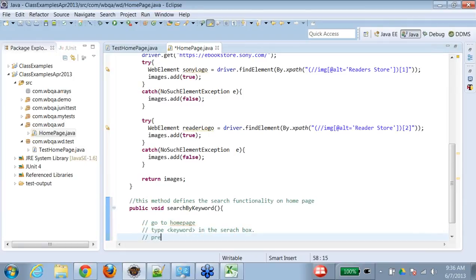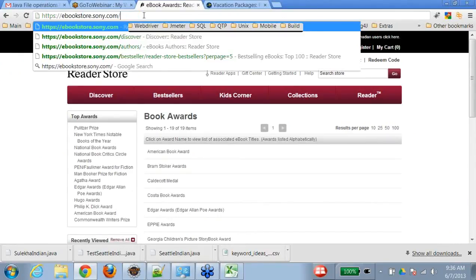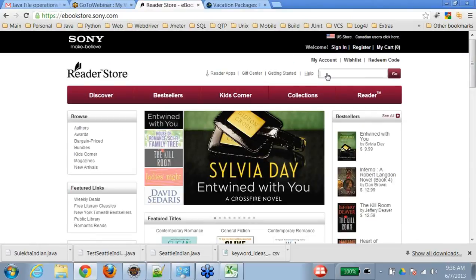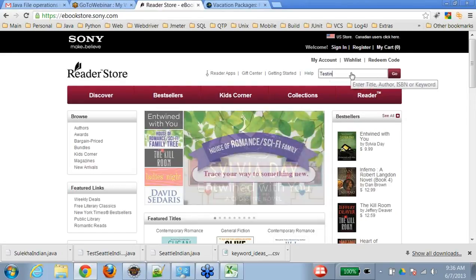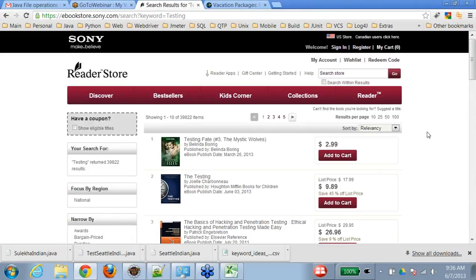Then I have to press the go button, right? So that's how I'll be testing. I have to go to the home page. Then I have to type some keyword here, say testing, and then I have to press this go button. So there are three steps involved in this, right?